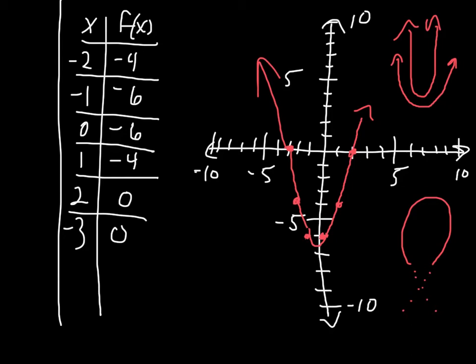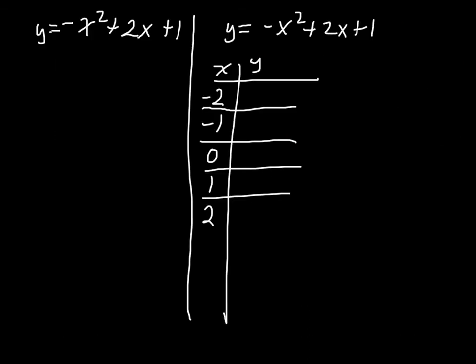Okay, let's take a look at the next example, please. Set up a T-chart here and fill it in. Again, you're going to be using parentheses. In the interest of time, I am not going to show that at all this time. I'm just going to plug them in. So I got negative 7, negative 2, 1, 2, 1. Make sure that you are using parentheses. If you did not get the values I got, that's because you didn't use parentheses when you plugged them in, and you messed up that negative in the front. That's what makes this one trickier, is the fact this has a negative x squared. So, all right, let's take the next slide.